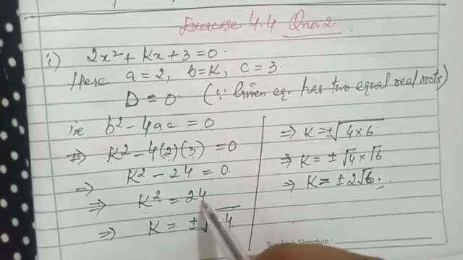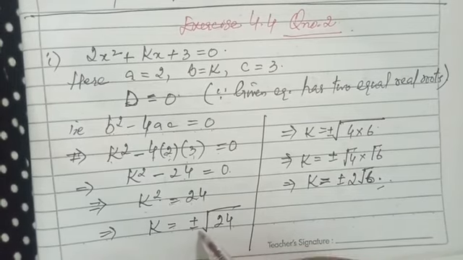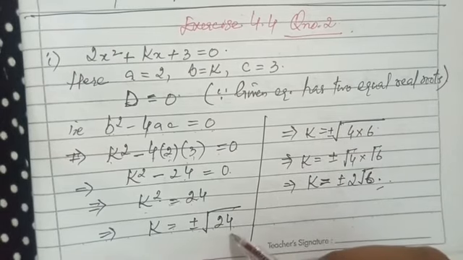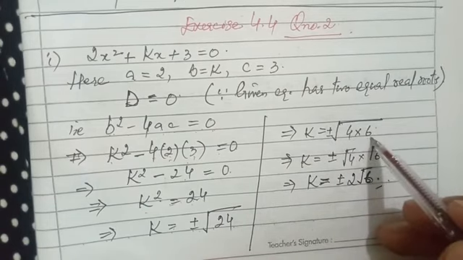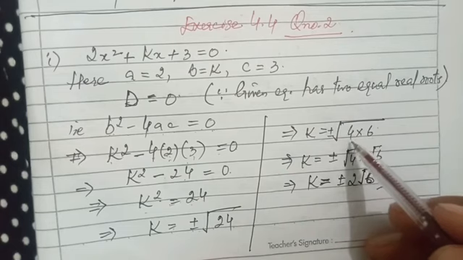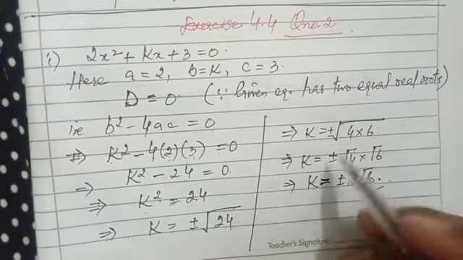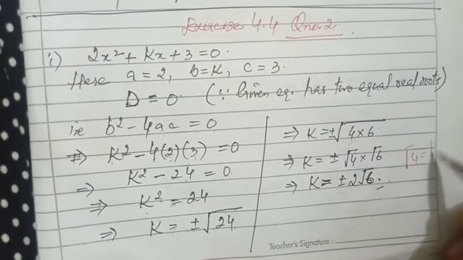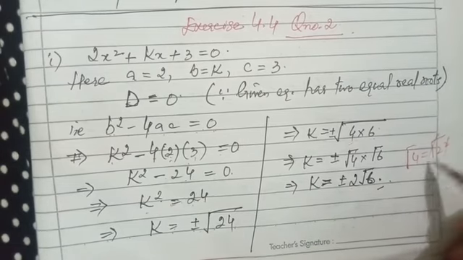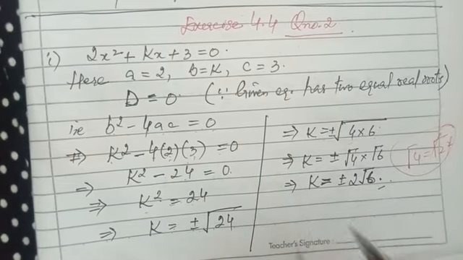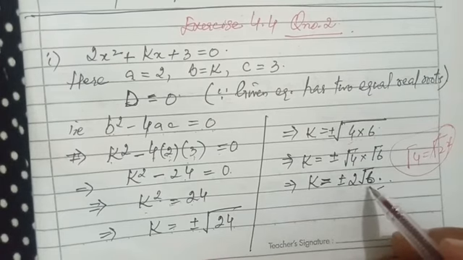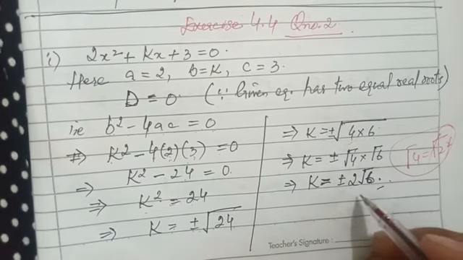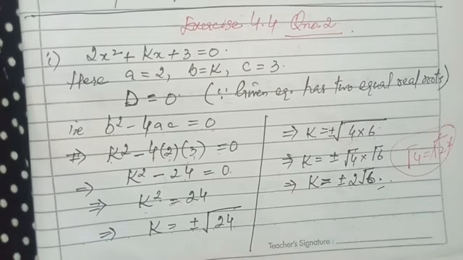Now k square equal to 24, making transposition. Now k is equal to plus minus root 24. Now see here, k is equal to plus minus root, instead of 24 I will write 4 into 6. 4 into 6 is 24. Then I will place the root separately for these two numbers, that's 4 and 6. Now k is equal to plus minus root 4, we know it's 2 because root 4 is root 2 square, 2 2 are 4, square root cancel, it's 2. So I can write the value of k is plus minus 2 root 6. That's k can have value plus 2 root 6 and minus 2 root 6.